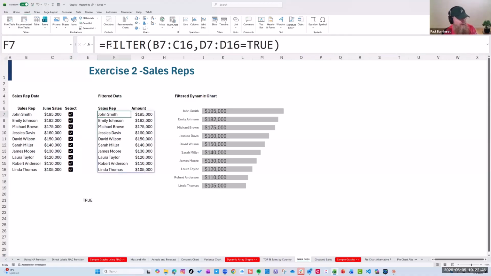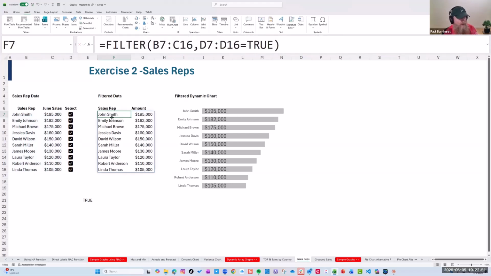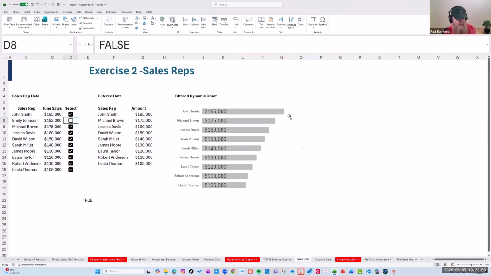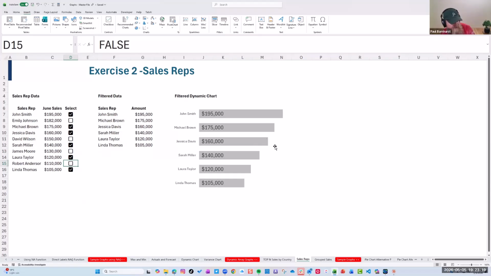So all we've done here is a quick filter, and now we can build a dynamic chart because we're using dynamic arrays. So when we change it, the list changes, the chart automatically changes. If you don't use dynamic arrays, you can use some offset formulas to try to get your chart to automatically update, but it gets challenging without tables or dynamic arrays to have the chart automatically update unless you're using some kind of pivot chart or something on your data. So that's the second example. I'll pause there. Any questions so far?